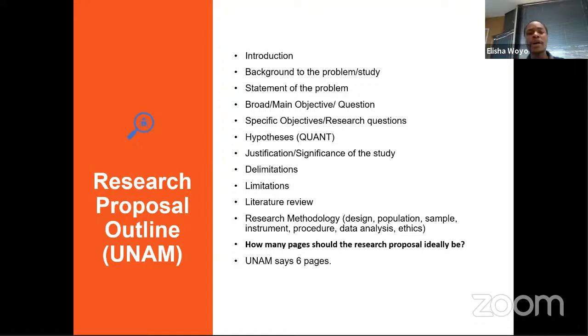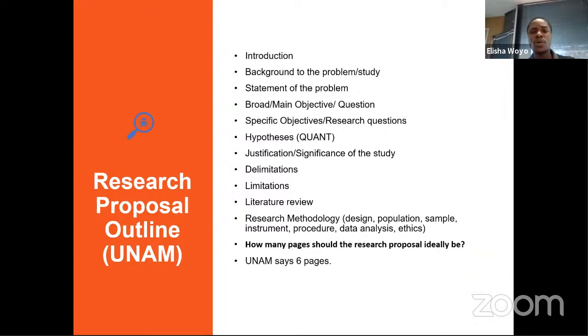Then you propose your procedure. What is your procedure of data collection? How do you collect data? What comes first? Normally, we expect our students here to first obtain an ethical clearance. Once the ethical clearance is obtained, we expect you to run a pilot study of your instrument to see if what you are asking makes sense, whether people out there are going to understand your instrument. If you are to do quantitative research, after piloting, you correct your instrument, then you administer it. If you are to do interviews, you need to explain how people get invited to the interviews and so forth. How do you do the interviews? How do you record the interviews and all those kinds of things?